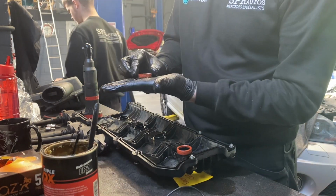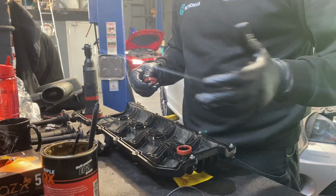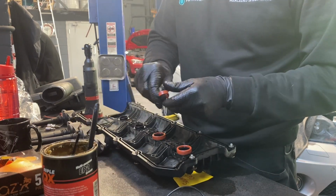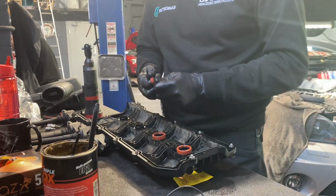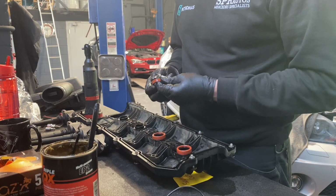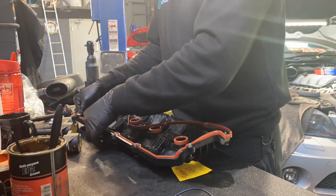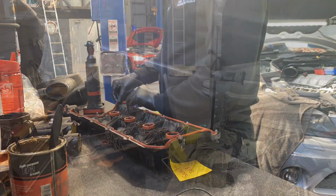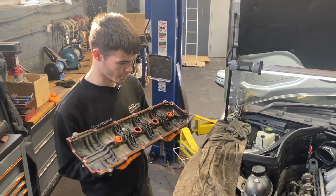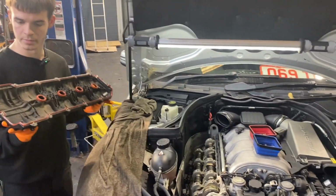So I'd rather it slide on the grease than drag the seal and fold it and create a flat spot and it leak, which is maybe what's happened when it's been fitted last time. So just a little bit of grease allows it to slide along a tiny bit while you manoeuvre it to get all your bolts lined up. So we've got all the gaskets on the rocker cover now. We're just going to get it back on, torque them up to 9 Newton meters, and yeah, happy.